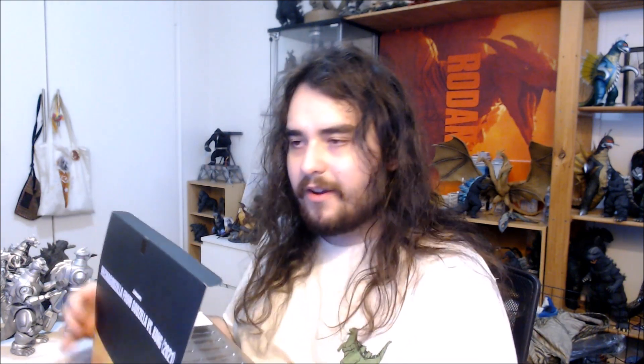But for now, we got this figure — finally! I've seen everyone else already unbox and review this guy, so now it's finally my turn. I actually haven't seen any full reviews of this thing because I wanted to be surprised. But I have heard it has some potential issues with joints — some of the pistons in the legs could break pretty easily, so I'm going to be very careful. I've been so excited for this one because Monster Arts is really good when it comes to their mecha figures.